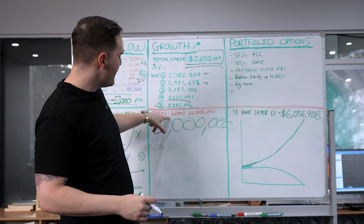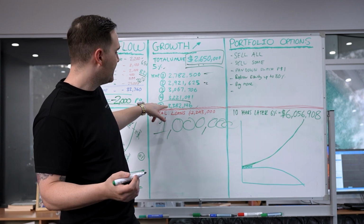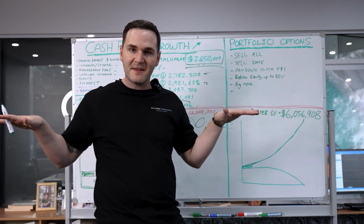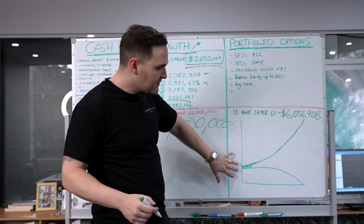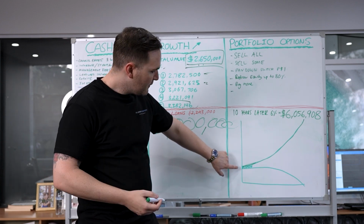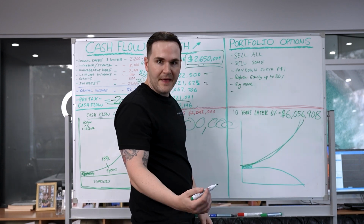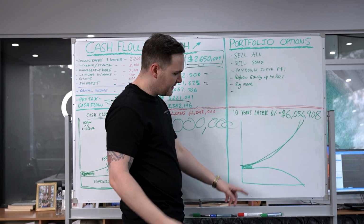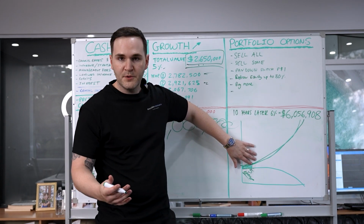The property portfolio after 5 years, again, is worth $3.382 million. You've got $1 million in net equity. The debt's staying the same, right? Because we've done 5 years interest only. Now, it looks a bit like this graph over here on my left. We bought the property, and this is the property going up in value. And this is the actual loan. Yes, this is a 5-year period, right? So 5 years, the loan hasn't moved.